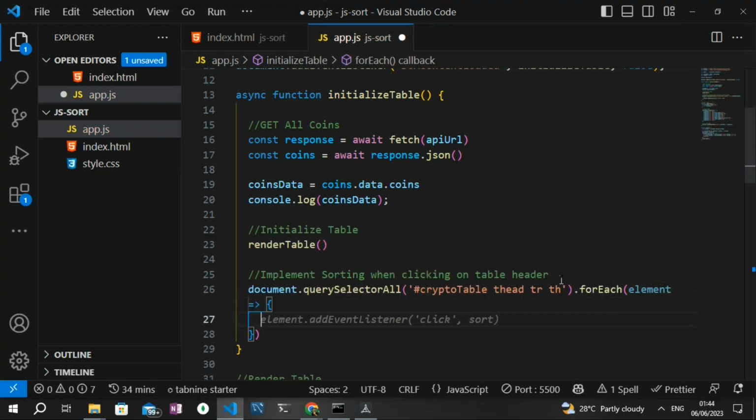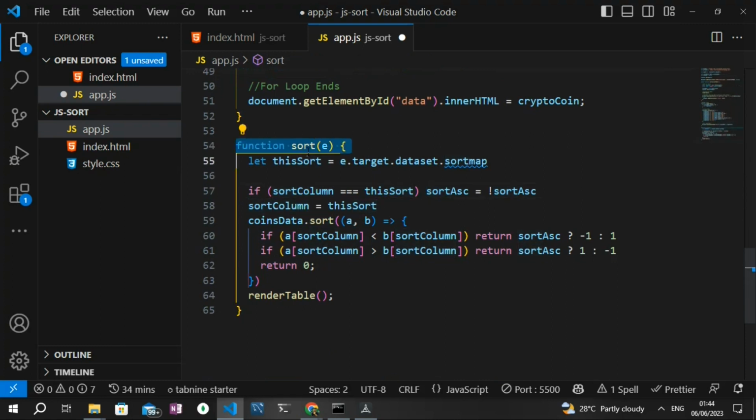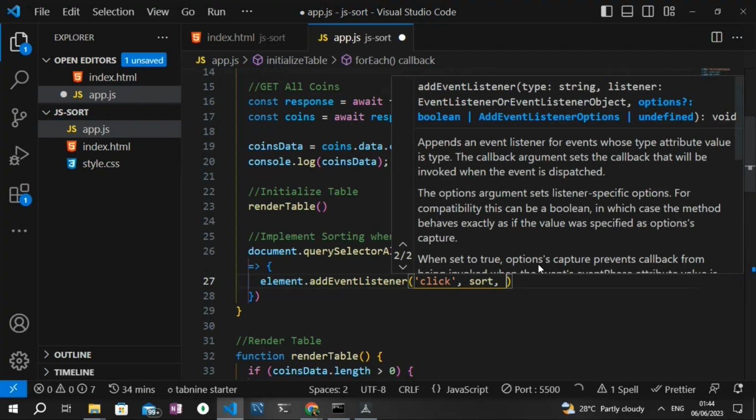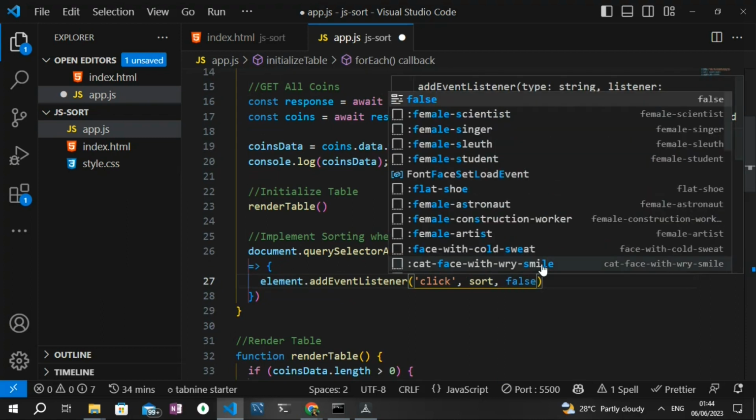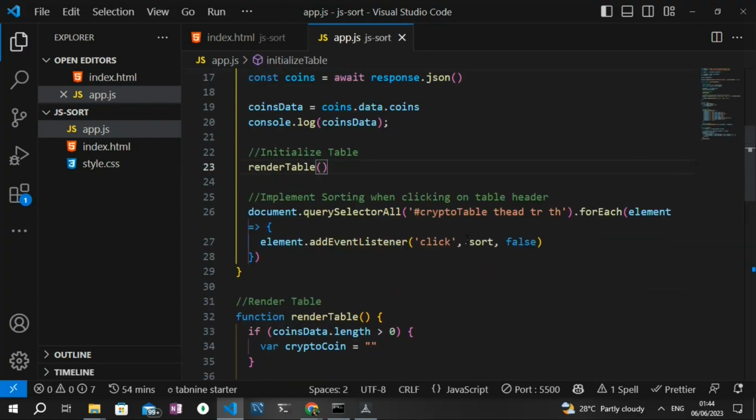So I'm going to add an event listener to the element. So I'm going to say element dot addEventListener, and then we need to make use of the click event, because anytime the table is clicked, that's when we want to sort the table. So we make use of click event, and then we call the sort function because we already created the function to sort. So this function, we need to call it right within this event handler, and then we set it to false. At first, we don't want it to start taking effect when the page loads. That's all we need to do, and I think the sorting should work.